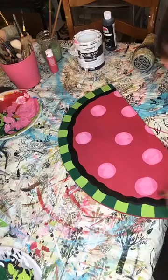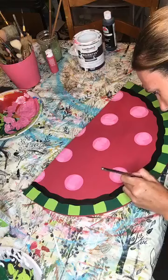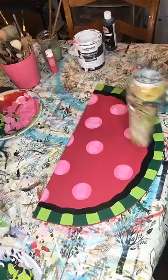All right, so there it is. Now it's not quite level. I'm just trying to smooth my paint out so it won't be thick in some spots. All right, there we go. Let's dry. Thank you, Tamara. Thanks, Miss Betty.